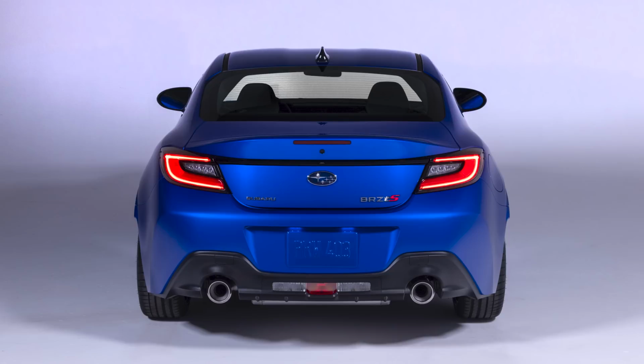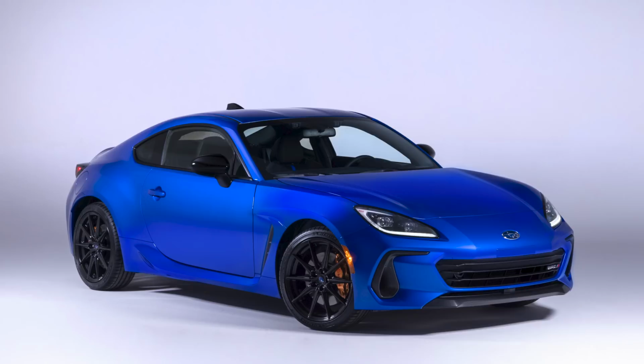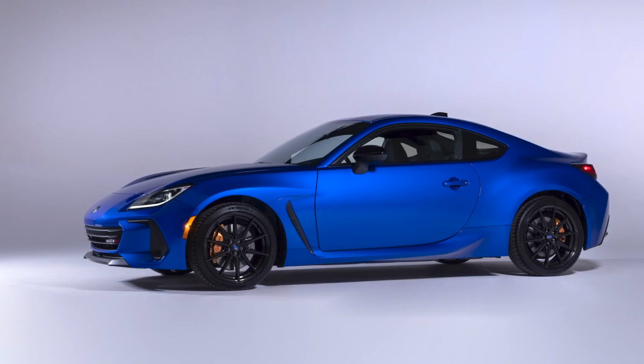changes. In an interview with Subaru's head of product and technology communications, they did also say that they switched from aluminum front knuckles to steel ones, just like the GR86 now uses, and undoing one of those advancements of the new gen BRZ here that was exclusive to it. So we will see if there's any other changes that weren't mentioned here in the press release. There could be more to it, but this is all they're saying for now.